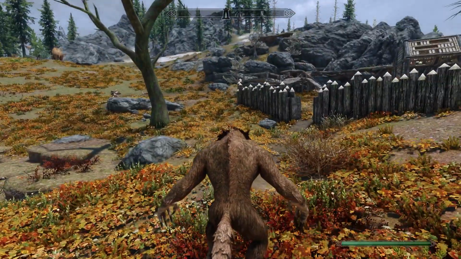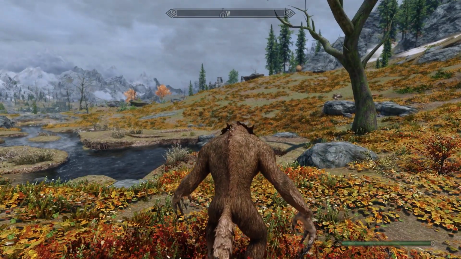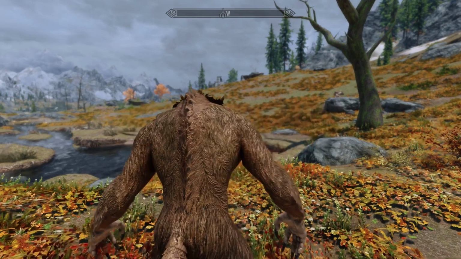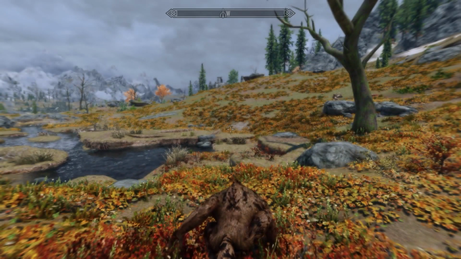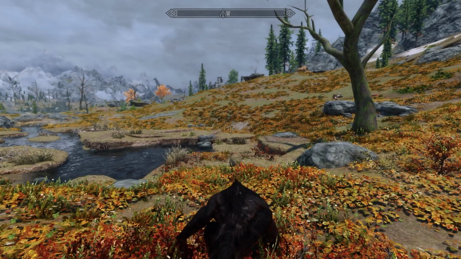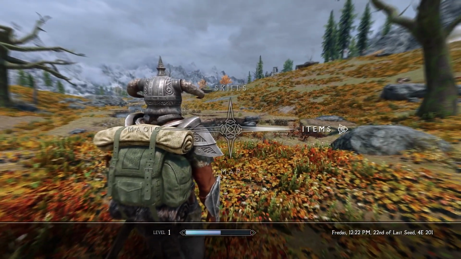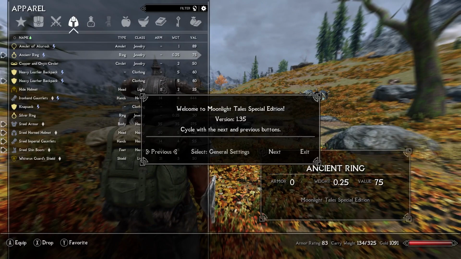Lastly, to wrap things up, I'm going to show you guys some of the controls. I'm pretty sure for this I won't actually need to be in werewolf form, so we're going to risk it and switch back to human. Now there's a number of settings that you can use with this mod depending on how you want to set up the smaller features. The easiest way to access them is called the Ancient Ring. You just have to have it in your inventory and then activate it to open the menu, right?